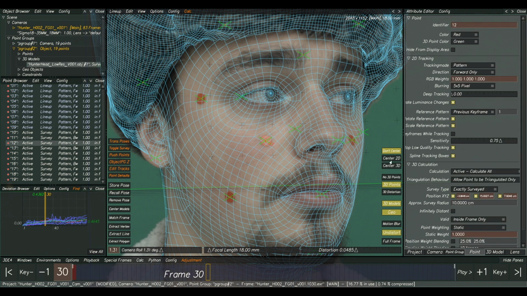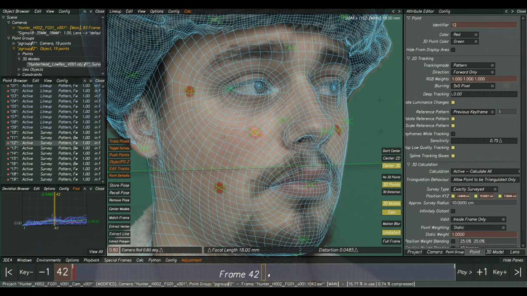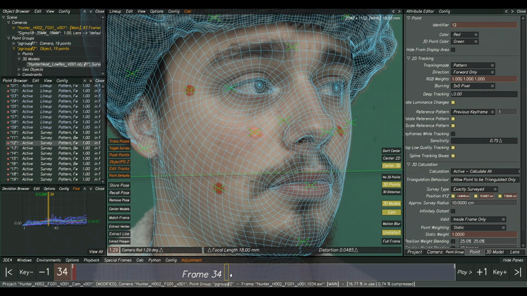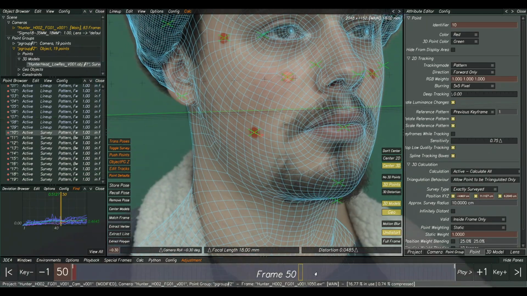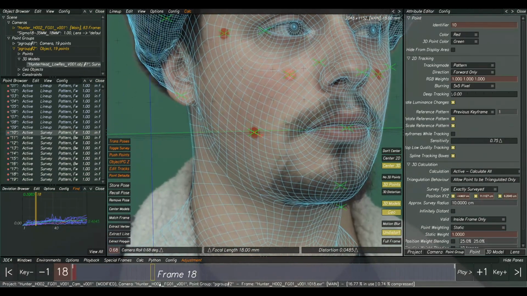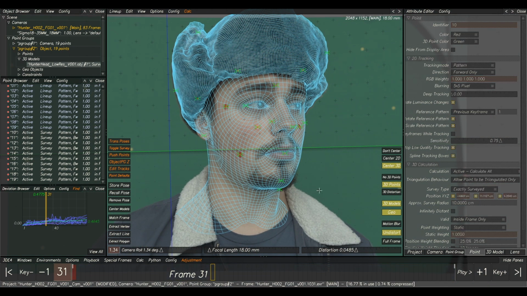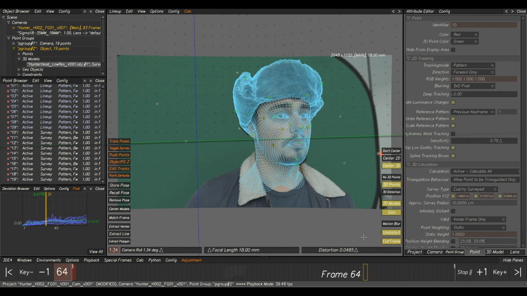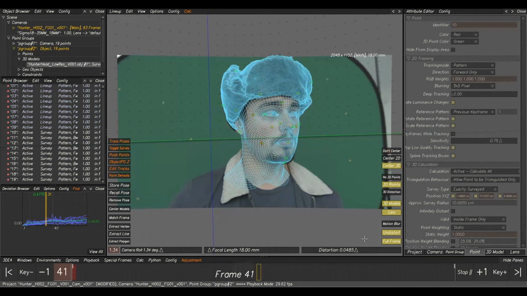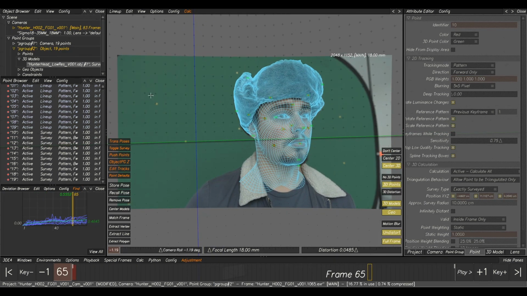And just check, we can go on center 3D. We can see that's pretty much sticking, and that's pretty much perfect. So we can full frame that. So we're pretty much done with this shot now.